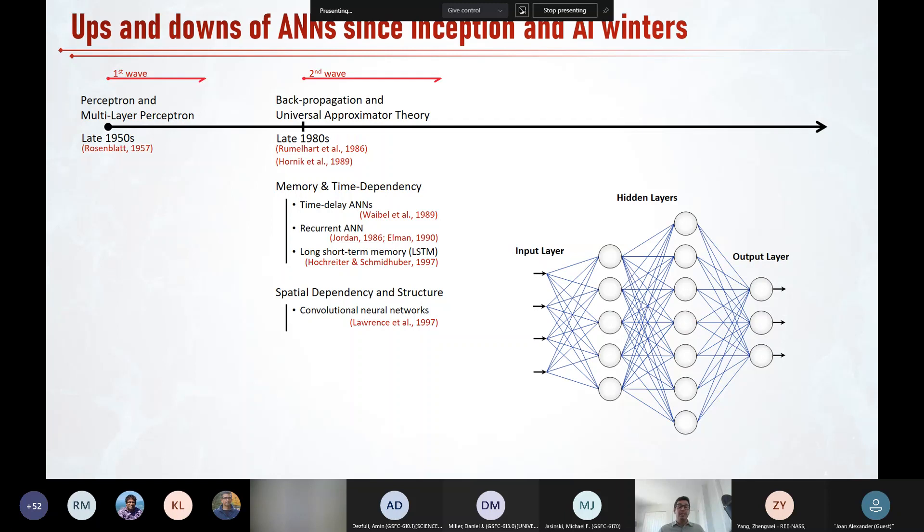The reason for that perhaps is that AI relates to science fiction, which can capture our imagination and we as people get quickly excited about. But the field reportedly has also been filled by overexcitement, over promises and over sellings. And whenever there was a failure in delivering those promises, a major decline in funding and investment followed. I should add that during this decline period, neural networks in earth and environmental sciences remained fairly popular, arguably until the mid 2000s. The focus of researchers in these fields was to find novel applications of neural networks across different earth and environmental problems.